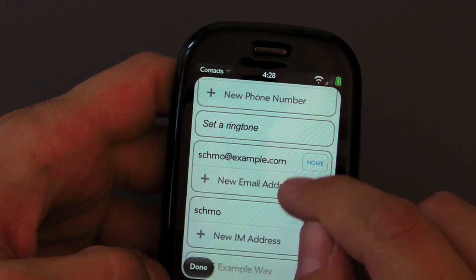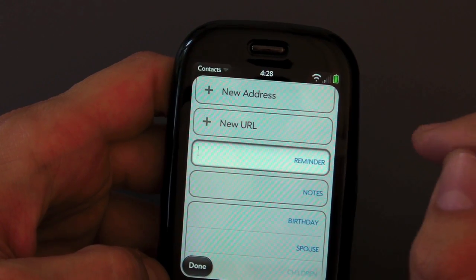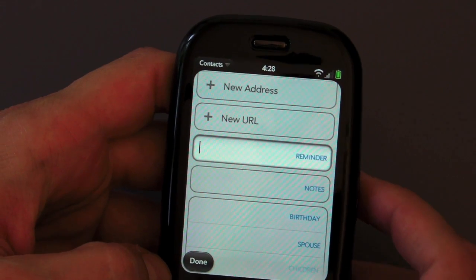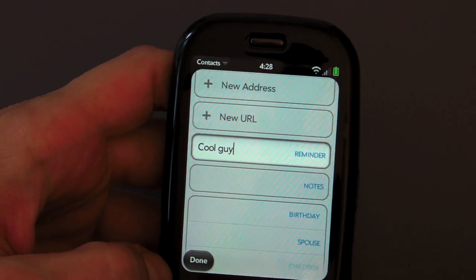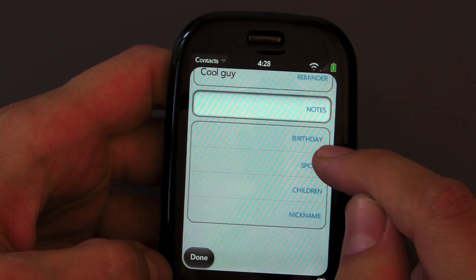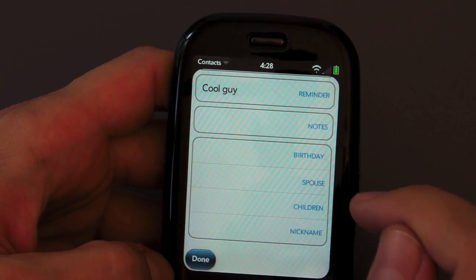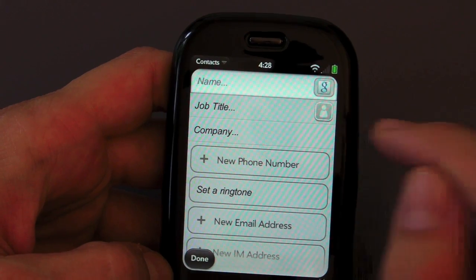and you can attach it to other services or switch the service that it's attached to. And so you can see as I'm editing here, there's all these ways that you can add all these fields, and then there's these extra fields. So reminder, this is pretty cool. You can type in a reminder here, so whenever you get contacted by Joe Schmo via text or call or whatever, that'll pop up. You make notes, of course, punch in a birthday, again, punch in family information, and so on. Very cool stuff. So yeah, you got full support for entering all sorts of essential information.